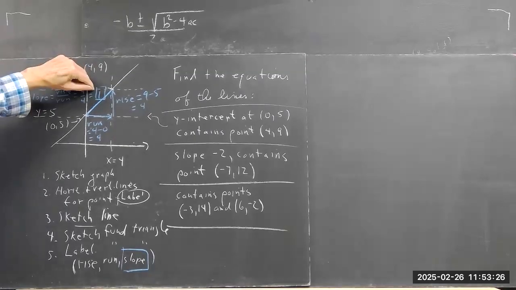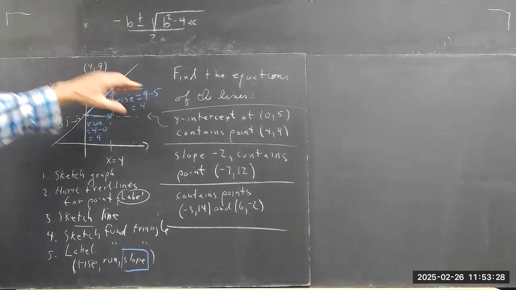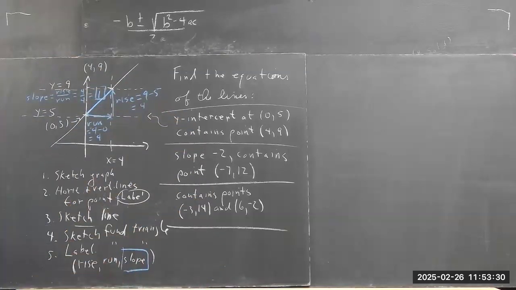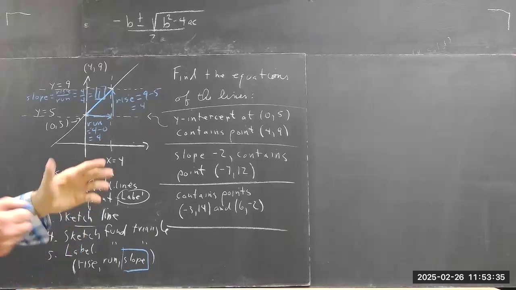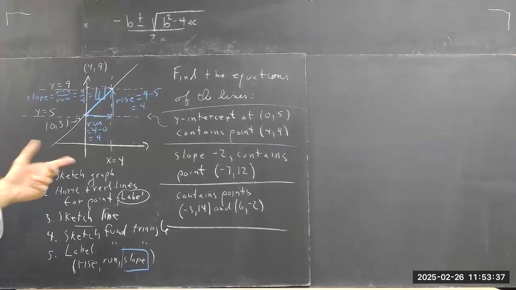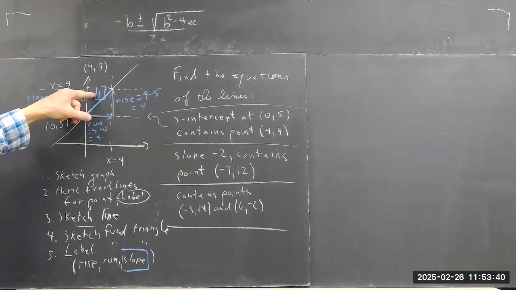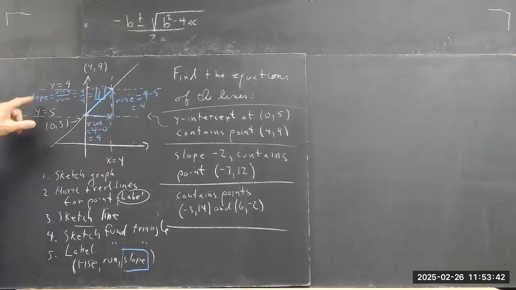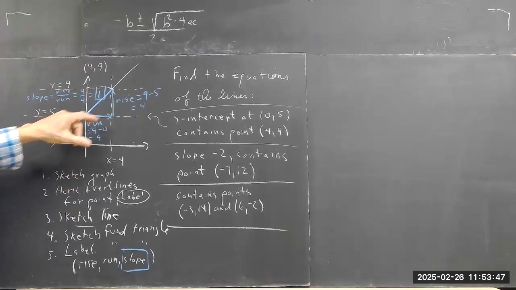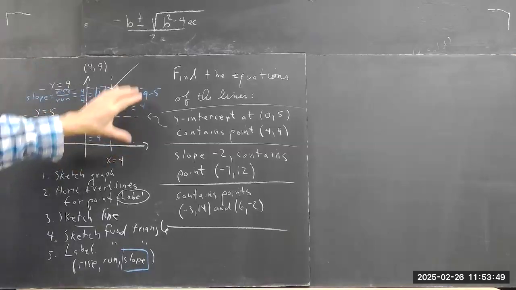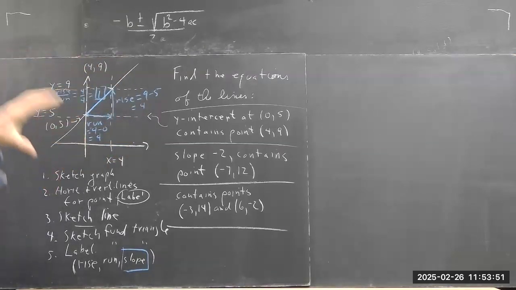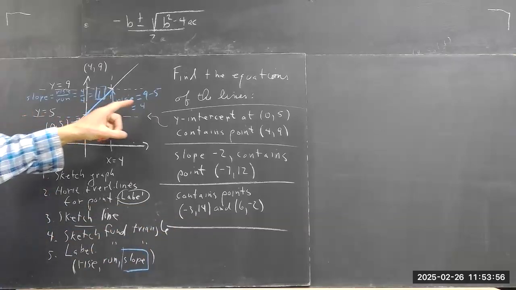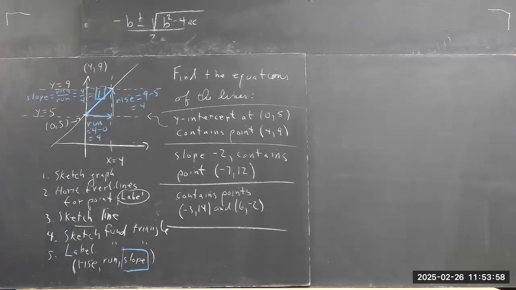Now you know what to look for. When you're doing something else with the problem, you got to remind yourself what the slope is. You don't have to go back and read a paragraph. You don't have to search the page. You look at your graph and you immediately know where to look and where to find your slope. You also write out the way you got the slope. And you write your run and your rise. So you have everything you need there to debug it if you screwed up. You see every bit of what you did to get the slope.